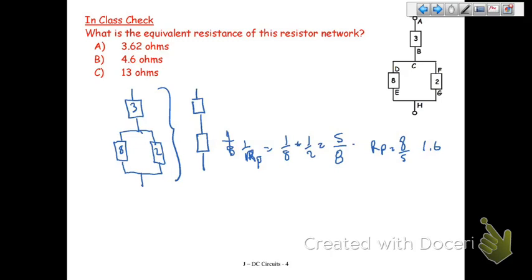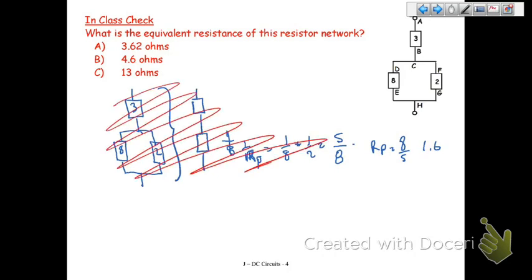I'm sorry, I did this last time, and for some reason I copied it onto the original thing, so let's just pretend we've not done this. So, first decision. You want the one that replaces all of that, and the first decision is, which combination do you do first? If you try and do the 3 with a 2, or the 3 with the 8, it's ambiguous, because these two are unambiguously parallel. But you can't do the 3 with the 8 and ignore the 2, because the 8 and the 2 are kind of in equivalent positions in the circuit. I don't know quite how to put that into words, but you get the feeling for it.